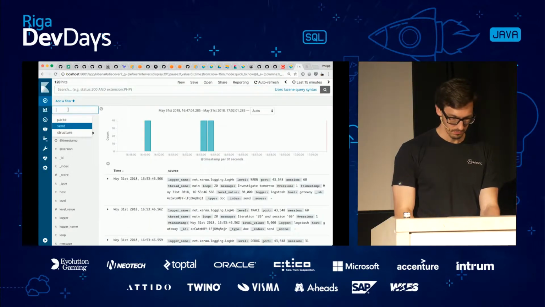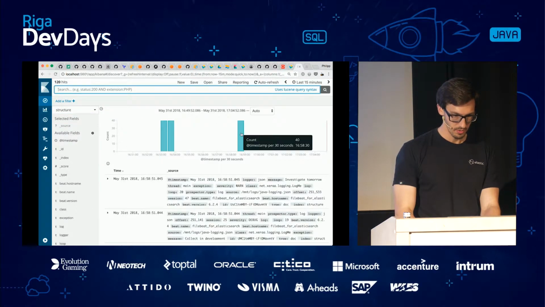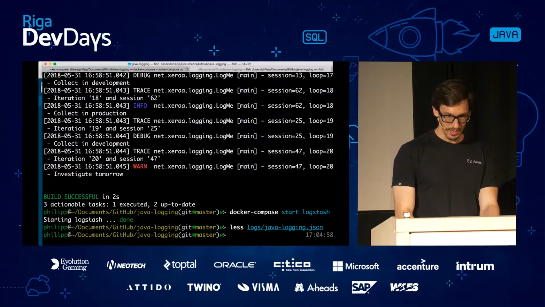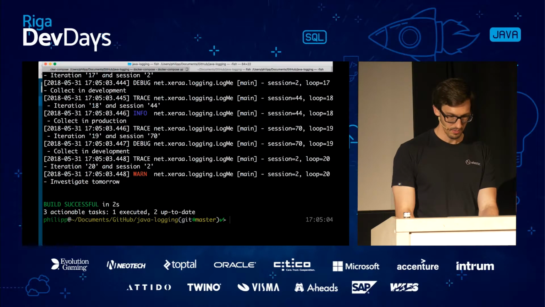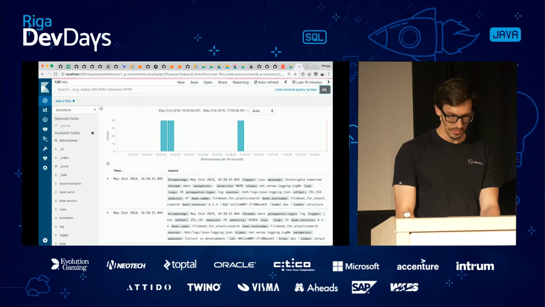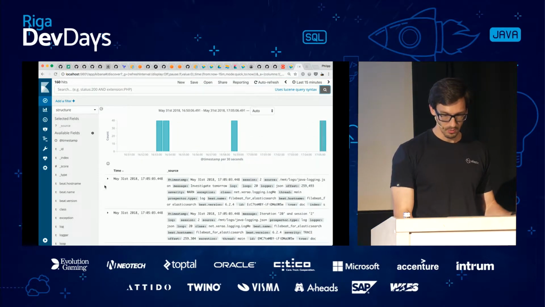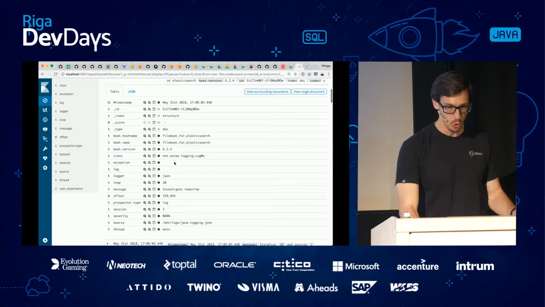So let's see if that worked. If I head over to structure, hopefully... okay, let's run the application again, just to make sure it still works and we haven't broken anything. And FileBeat should then collect that. And you can see, well, we have collected our 40 elements here, and that still works. So that is pretty simple and should do the trick.